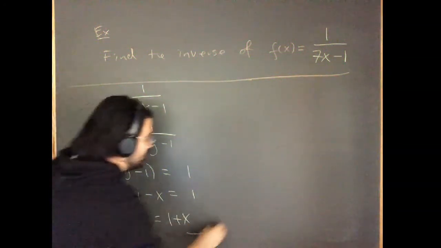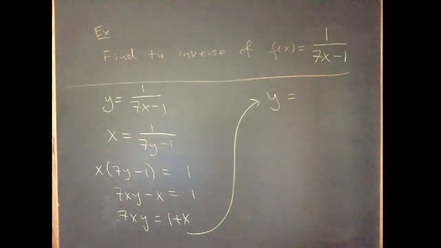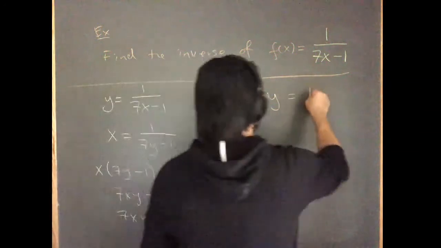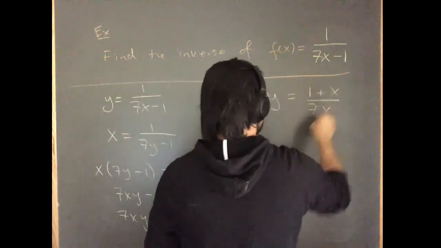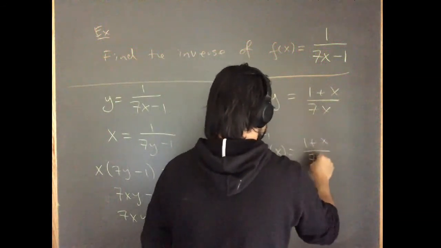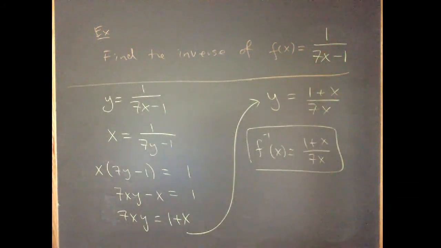And then our last step is to divide by what? We want to isolate y on its own. What do we need to divide by? Yeah, we need to clear out the 7. So we've got to divide by a 7. And then we have to clear out the x, right? So that the y is left on its own. So we'll divide both sides by 7x. So we get 1 plus x over 7x. And then we finish off the problem by saying that's the formula for the inverse. You asked me to compute the inverse, and there's the formula, right? So I'll box my answer.